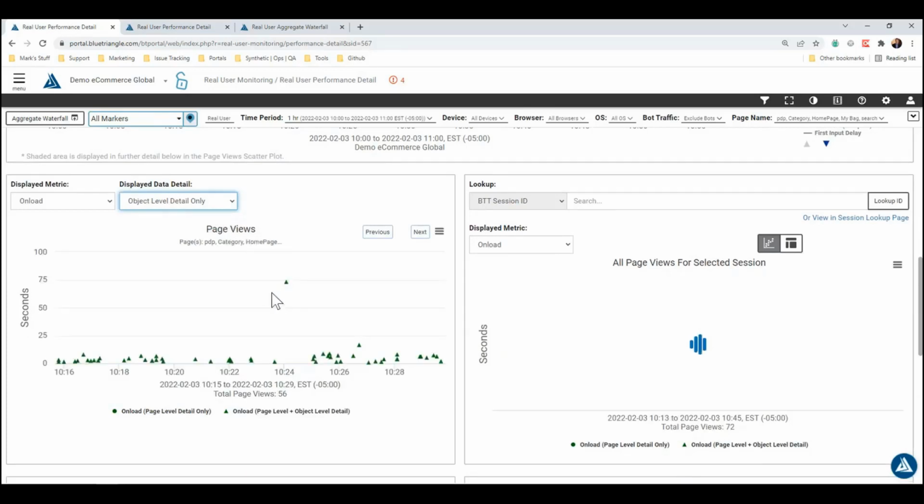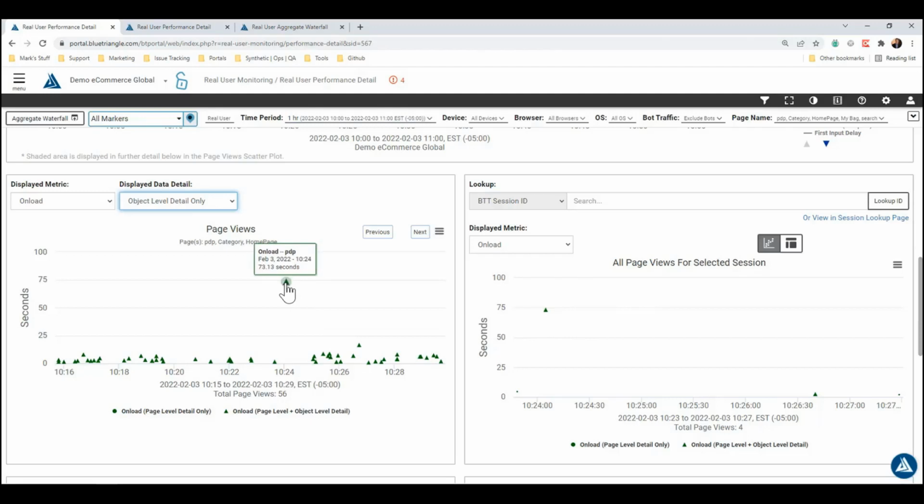It may be too specific a time period to look at this, but it looks like in this case we do have some data for this. And if we choose this one, which is super slow, just to clarify, over to the left is page views, and to the right is page views for just the session that was selected, and by default it'll select the slowest session, right?